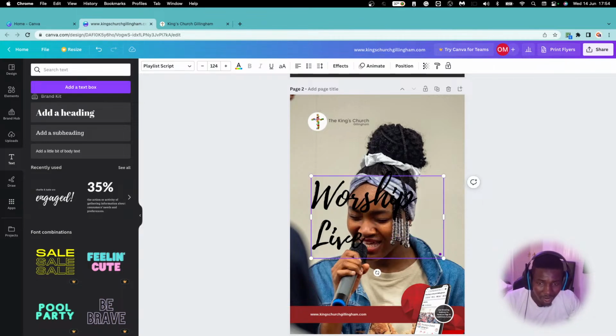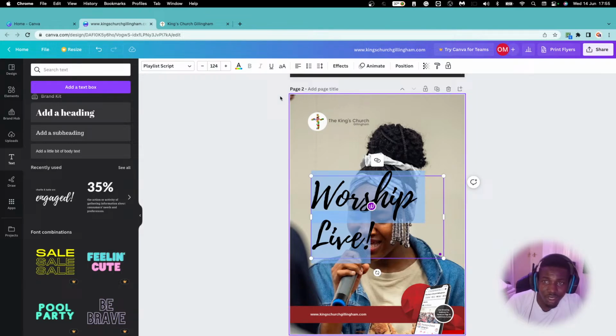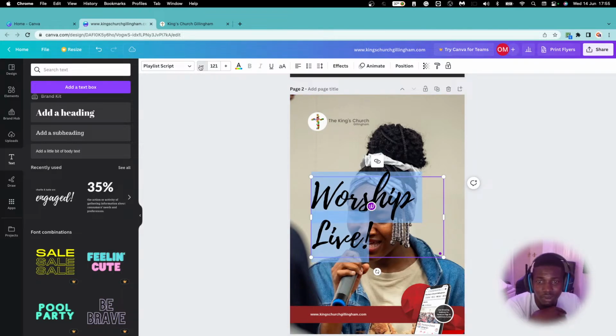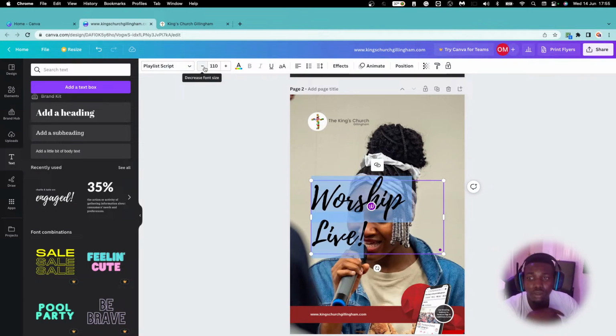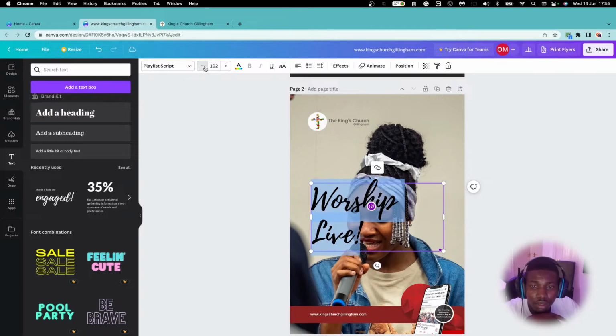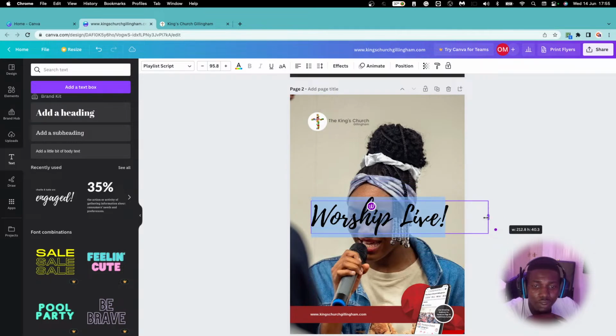Let's say worship live. Let's say that's our message. This is obviously not a, okay, let's reduce the size first, and then I'm reducing the font size here.